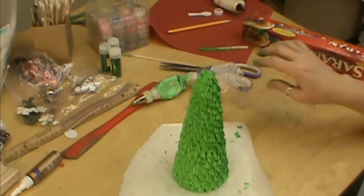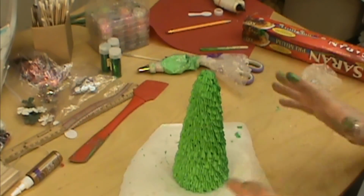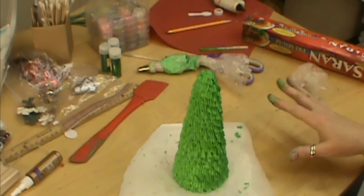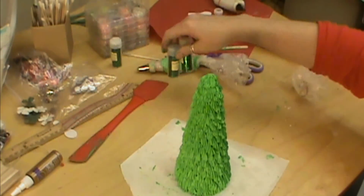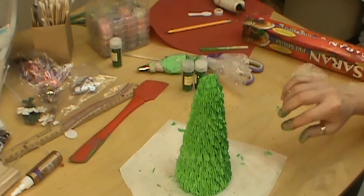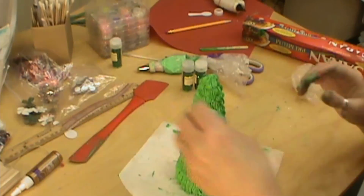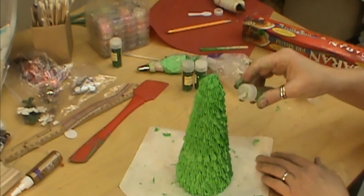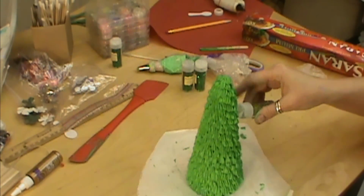Now, if you want to just do the tree, then after we put the glitter on, you can let it dry, and we can put all types of glitter on this tree. You can do whatever you want. We may have to kind of put it on sideways a little bit, so we'll have to think about that because it's not just straight up and down. But there's all kinds of glitter that's out there that's really cool.